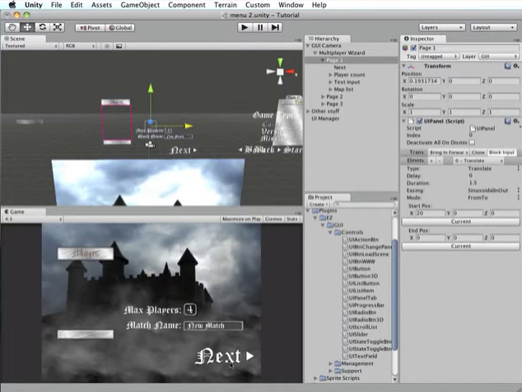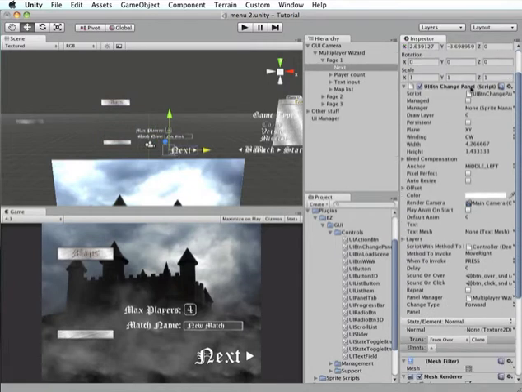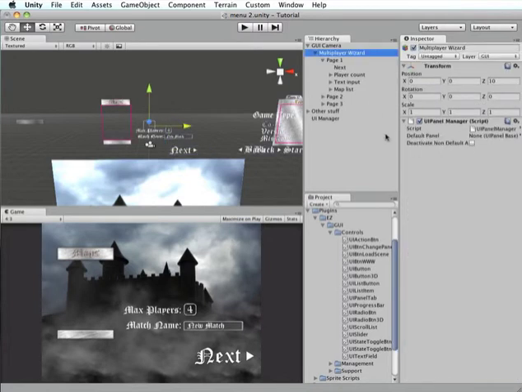Now this next button doesn't have to know what panel comes next, because we saw in the previous menu tutorial that each button, like for instance the options button, had to know what panel it was going to go to. So we would actually enter options in the options button inspector so that it would know to bring up the options panel as opposed to the new multiplayer game panel. But if I select this button, you'll see this is also a UI button change panel component, just like we used in the menu tutorial. The difference is, whereas we had the change type set in the menu to use bring in forward, bring in back, in this case we are only going to be using forward and back. This tells the panel manager for this wizard to move forward and backward in the wizard based upon the index value of each panel.